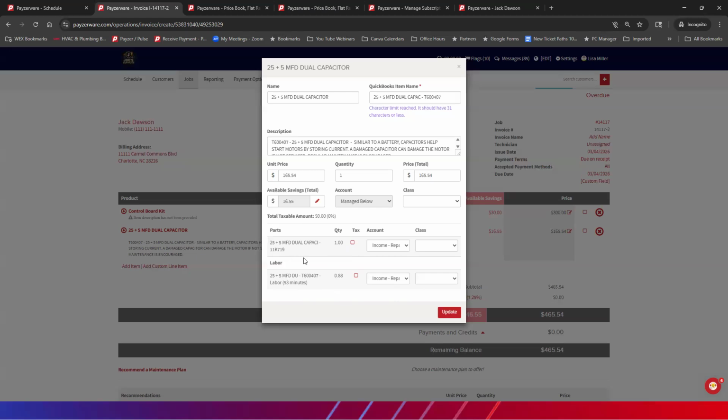So it has the part in here, it has the quantity, it has the income account, which I'll show you where you can add. The one thing that I want you to notice is the labor. They also use an industry standard amount of time for labor. And I don't know anybody in the industry who charges 53 minutes to replace a capacitor. They usually charge by the hour and don't go into this detail. So when you go to look at the price, this may be just a hair low for what you would normally charge. And I'm going to show you how to update your labor rate so that you can account for any of these small ones.